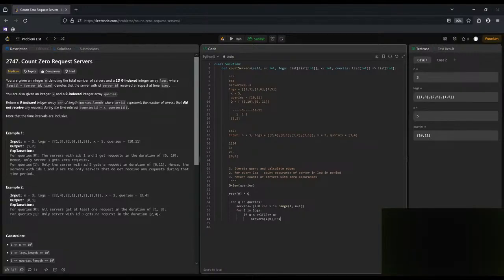It doesn't matter how many requests server have, but at the end we just count. We want to count for the server.